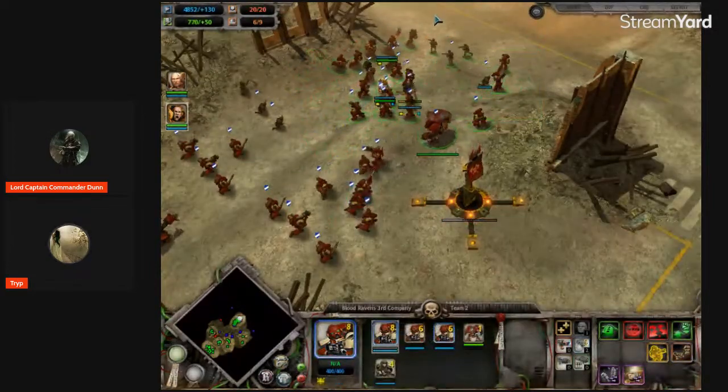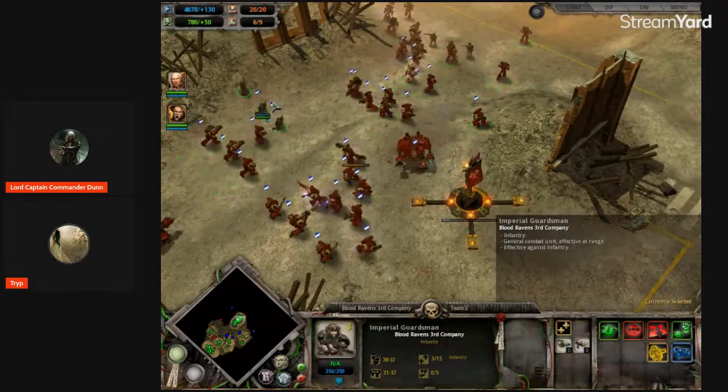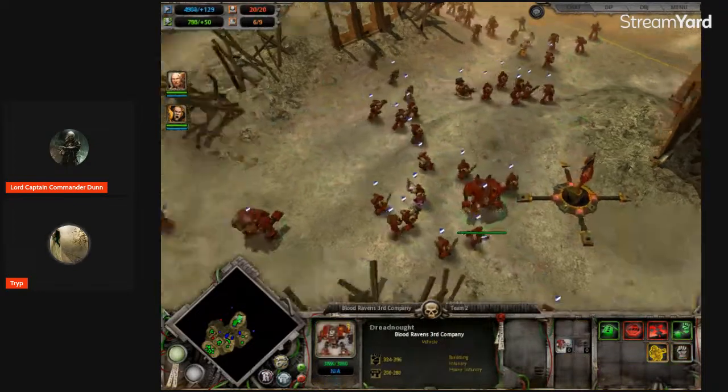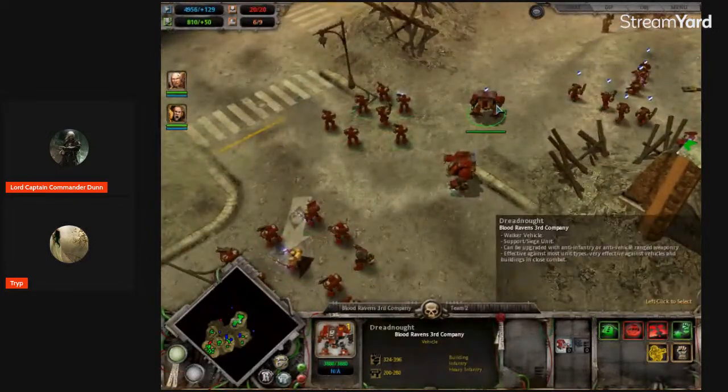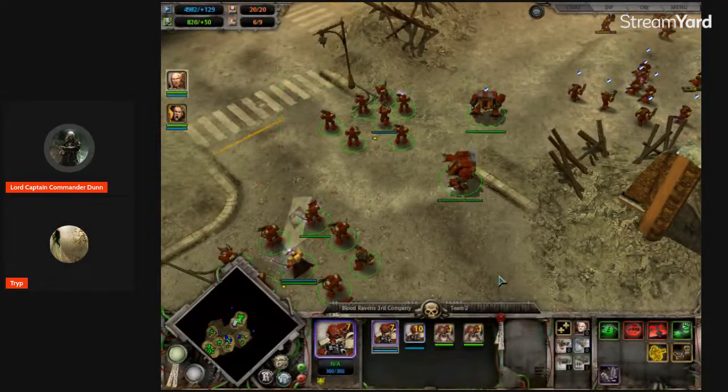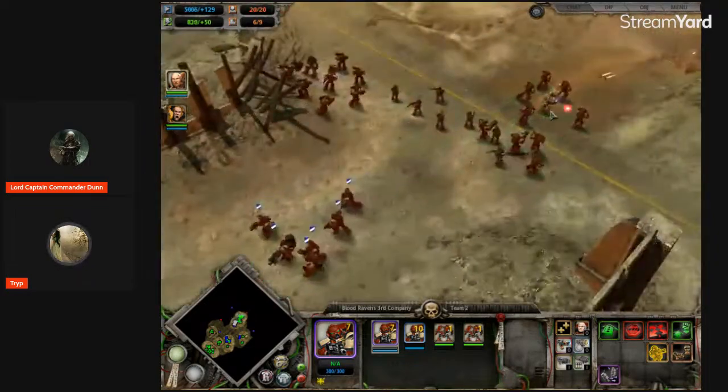Love for Dreadnought are half-dead space marines inside a coffin, and as you can see, operate a machine. Yep. Lore for Dreadnought, sorry.